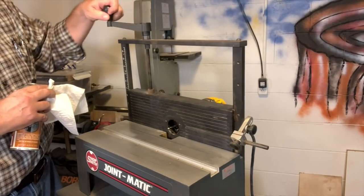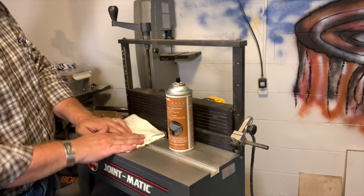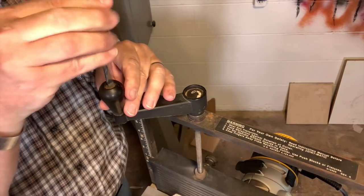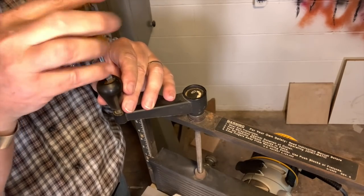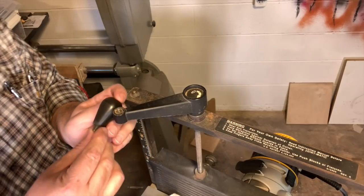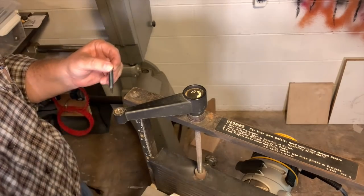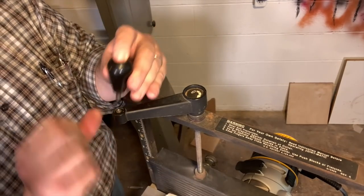Now, one other place I'm getting some squeaking is in this knob itself. So I'm going to take that knob off, and I'm going to lubricate that. This is the same crank and knob assembly that Shopsmith used on their planer. I'm a big fan of this knob. I have used that knob on my Shopsmith Mark V for my height adjustment of my table. But inside of there, we have this shoulder bolt. So just give that a quick spray. And then we should be back in business.